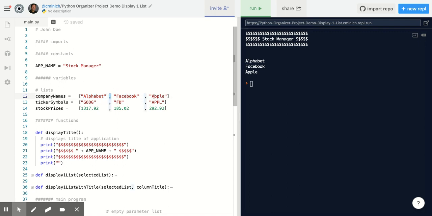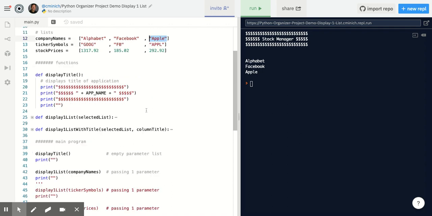So in other words, it's a list that has a length of, does anybody happen to know what the length of that list is? Nick! He said 3 in case you didn't hear it. Good answer. Hey, does anybody know the position number of alphabet? The other Nick? 0. Oddly enough, the first element in a list is considered position 0 in most computer languages, including Python. So this is tricky. Does anybody know the position of Apple? Even though the length is 3, Jack, the position is? He said position 2. Very good.